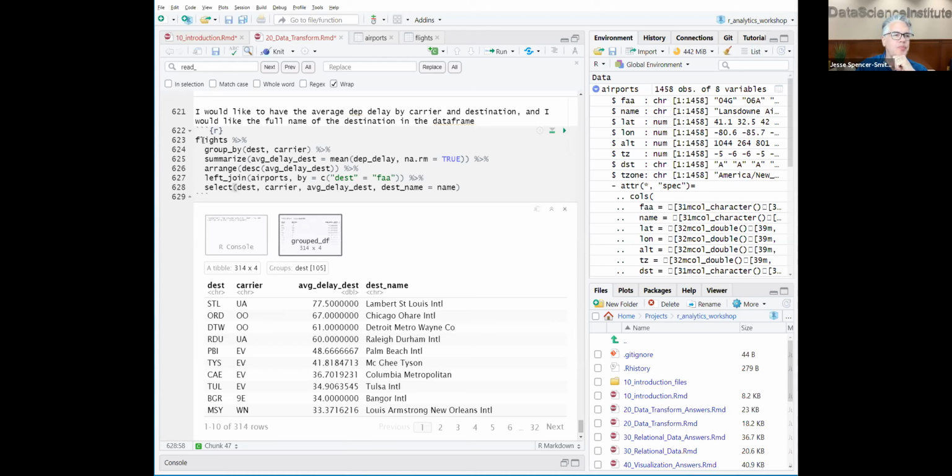All right. We've been throwing away all of our work. Every time we create these data frames, we're just throwing them away.